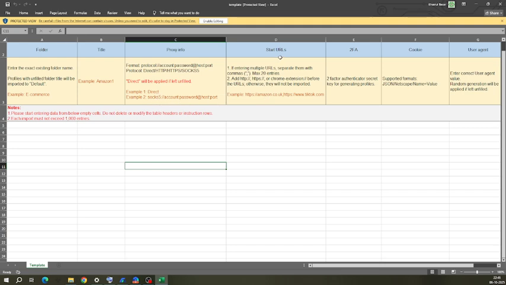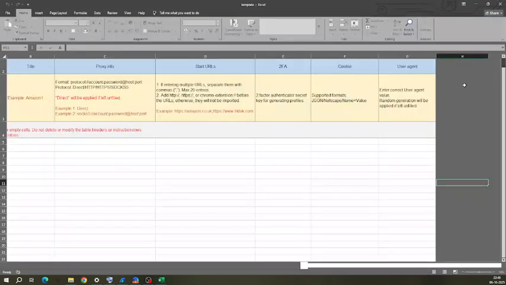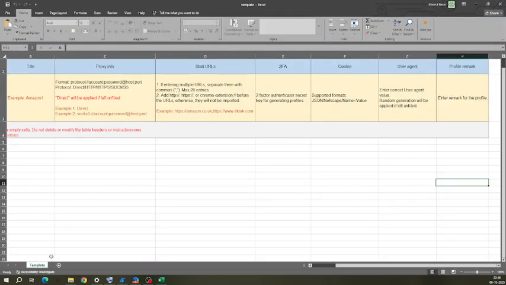Okay, start URL. You can use the URL to browse by default. Then you can use this 2FA, two-factor authentication secret, for generating profiles, cookie, and then user agent. What else? Profile remark. So these are, I guess, the information you need to create a profile.